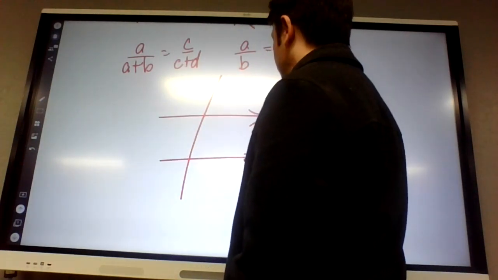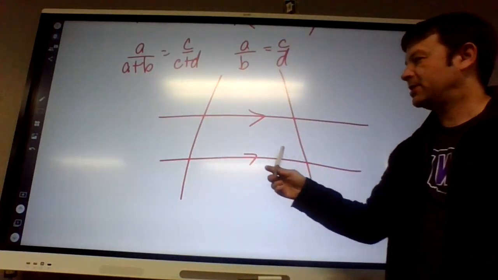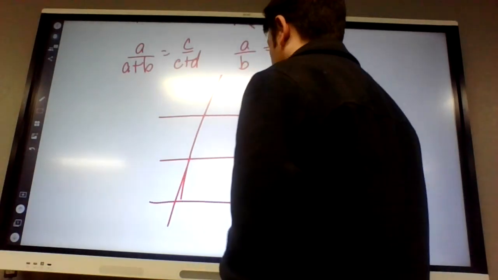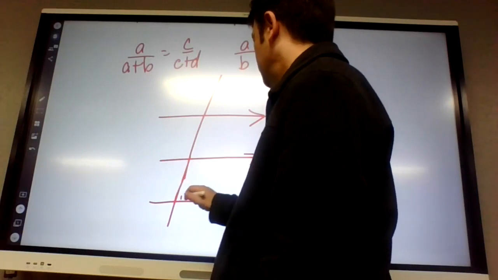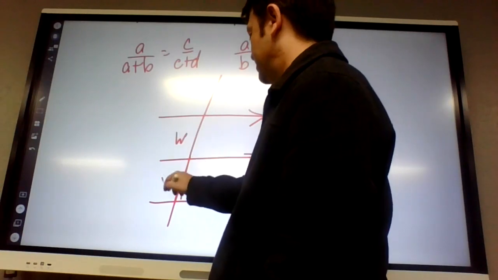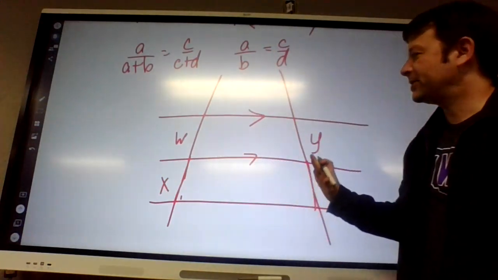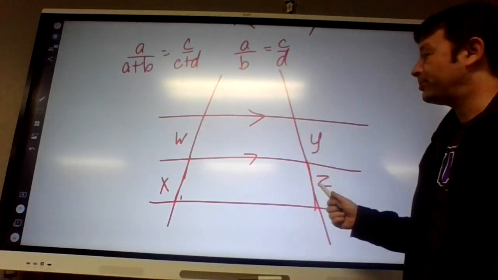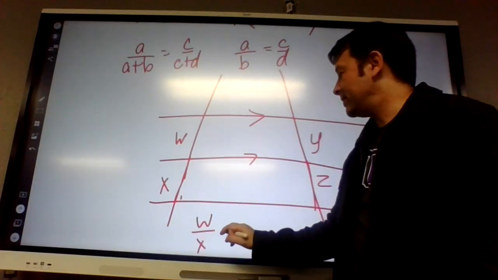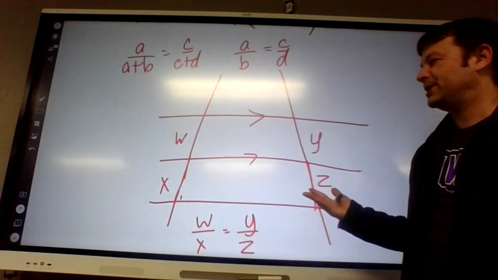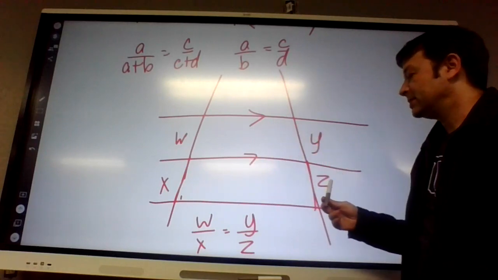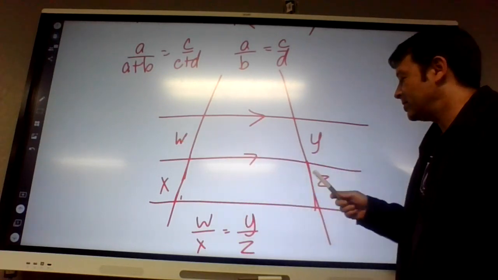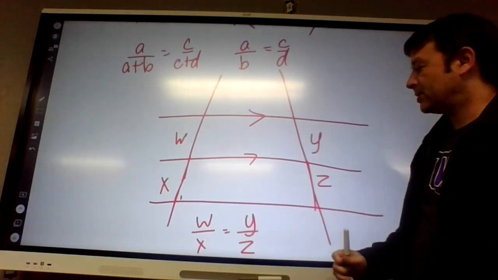And if that's true, that means if these lines are parallel. These lines are not parallel, by the way. Draw a little bit more. I guess W, X, Y, Z. These are like the lines inside of a triangle kind of, but it turns out these are in proportion too. So like W over X. All these pictures that they're showing us, they will be in proportion. They're not going to try to trick you with that. This over this equals this over this. Or this over this equals this over this. Or this over that equals that over that. Works a lot of ways.